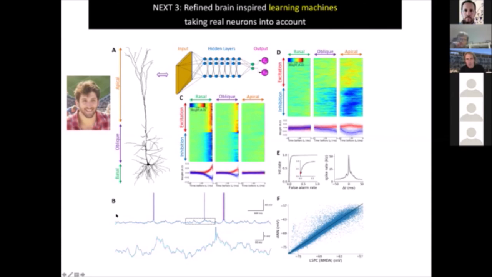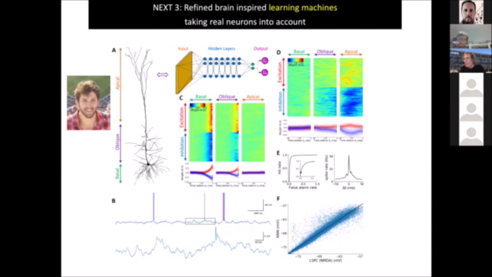If you want to replicate the input-output of an individual neuron, you need at least 7 hidden layers to replicate, spike by spike, the input spikes to output spikes. You cannot do it with one point neuron. And as you know, deep neural networks today use one single node, as they call it, a neuron. This node receives all the synapses at one point. The brain doesn't do it.